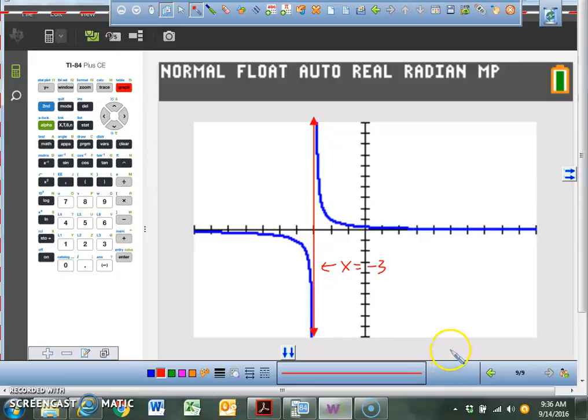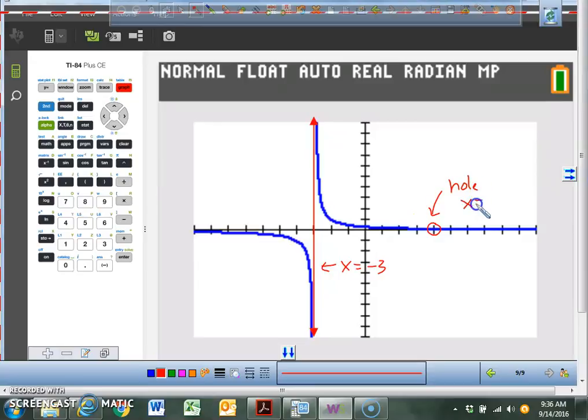And where did I say the other hole was? The only hole in the graph, where is it located? 4. So right here we're going to count over 1, 2, 3, 4. If you were to draw this graph, you would need to label a hole right here at x equal to 4. One is a line, the vertical asymptote goes up and down. If I asked you to draw in a hole of a graph, you're actually going to draw something that looks like a hole.